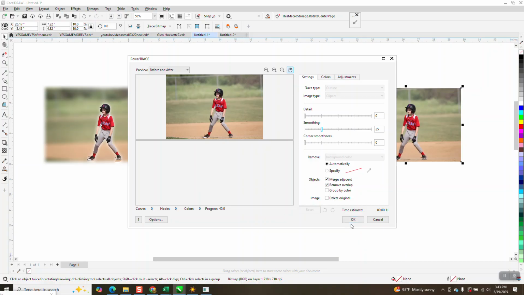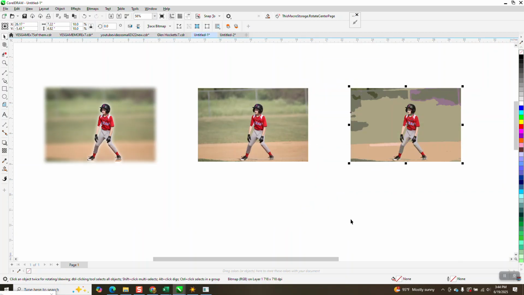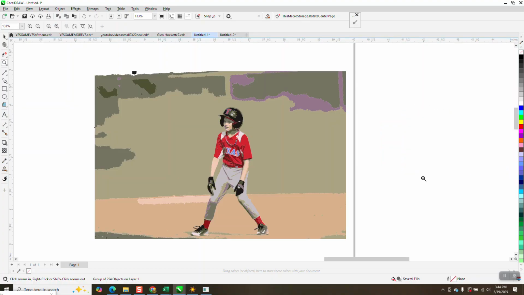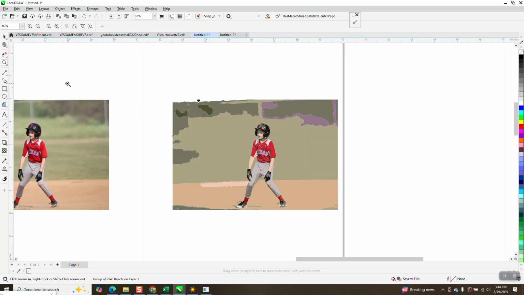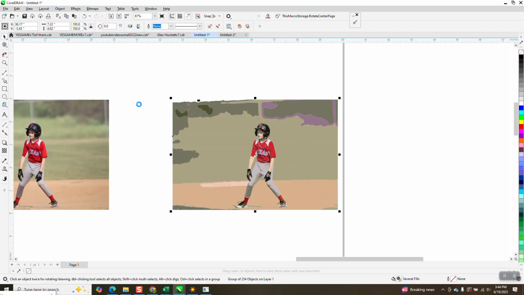And there's a couple of tricks to this picture. It might help you with another picture in the future. It seems like once it goes to 50, then it starts going real fast. Then just say okay and move it over. A lot of people are going to say, well, why didn't you remove the background? You can't really remove the background in this case because it's just all background. It's not like white. I'm going to go to Object, Group, and ungroup it.